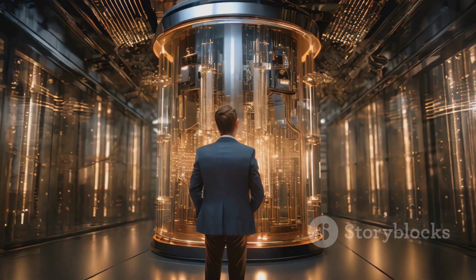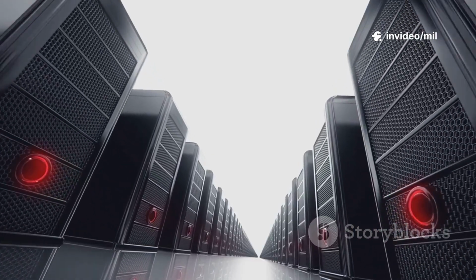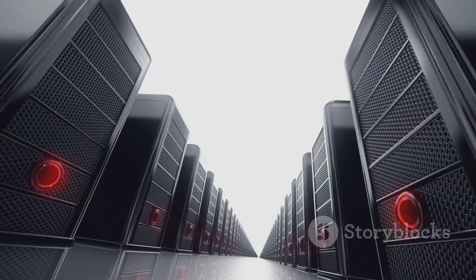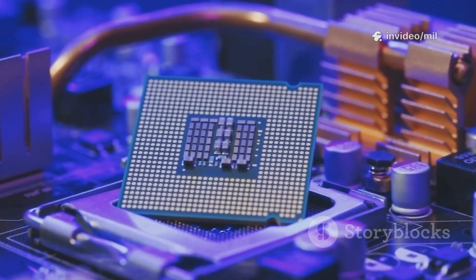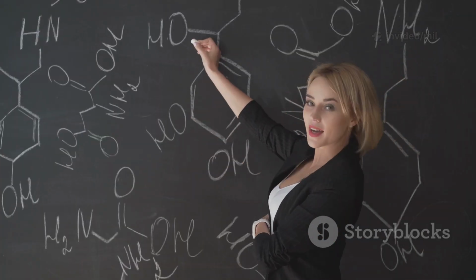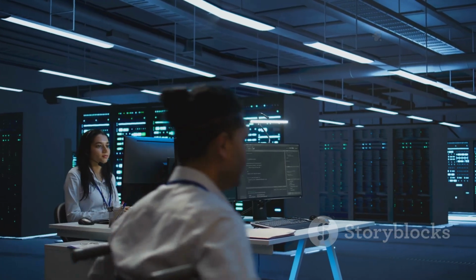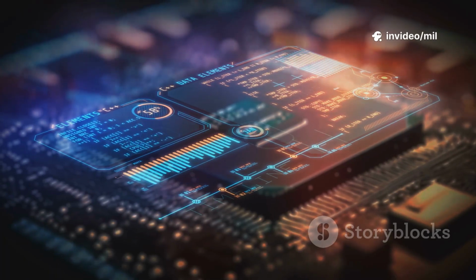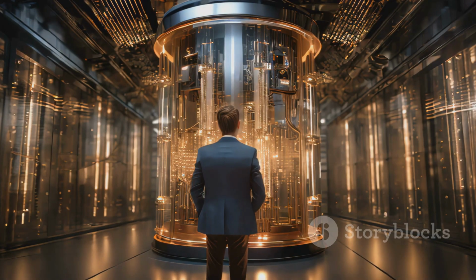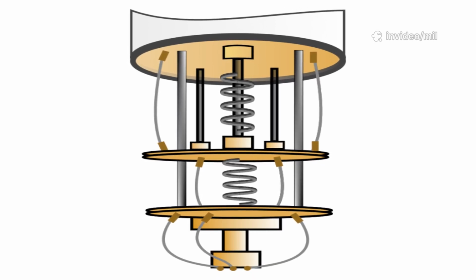So, how close are we to building a quantum computer that can actually change the world? Well, experts predict that we're still about 10 to 20 years away from large-scale, fault-tolerant quantum computers that can solve practical problems. But progress is accelerating really fast. In the next 5 to 10 years, we'll probably see quantum computers solving specialized problems in areas like chemistry and logistics. As the technology keeps improving, quantum computers will eventually outpace classical computers in more and more areas, unlocking their full potential. While we're not quite there yet, the race to build quantum computers is definitely heating up. And honestly, the future looks incredibly promising.